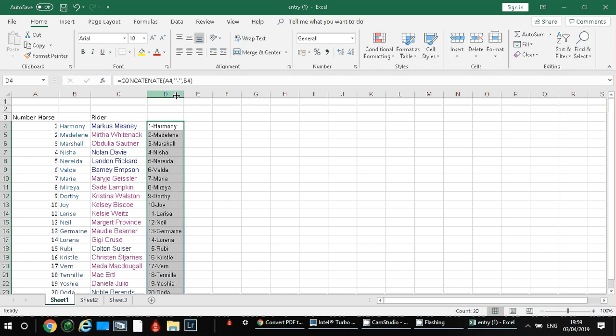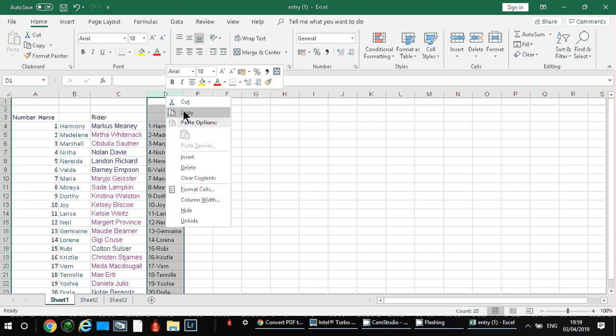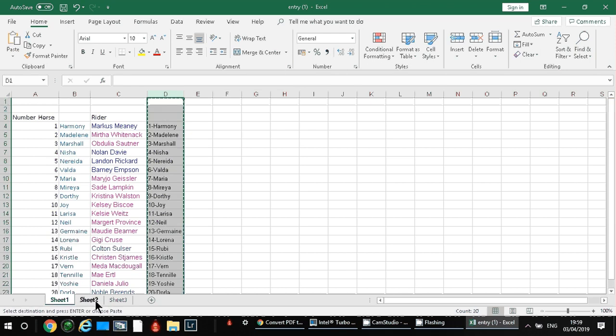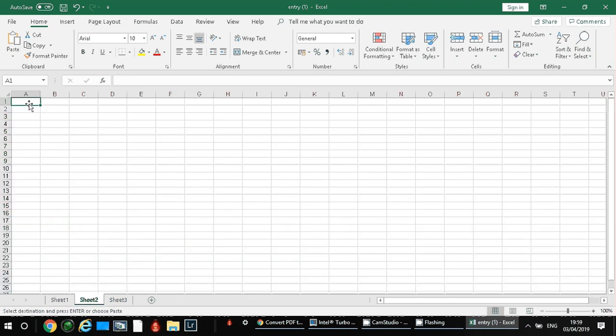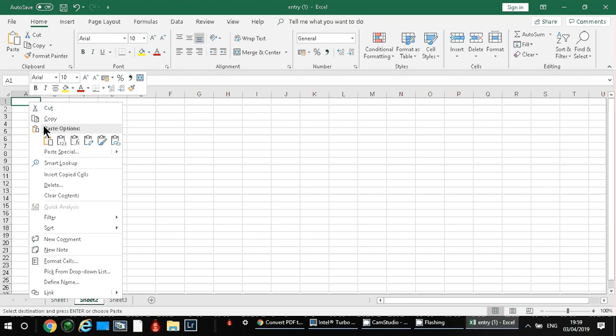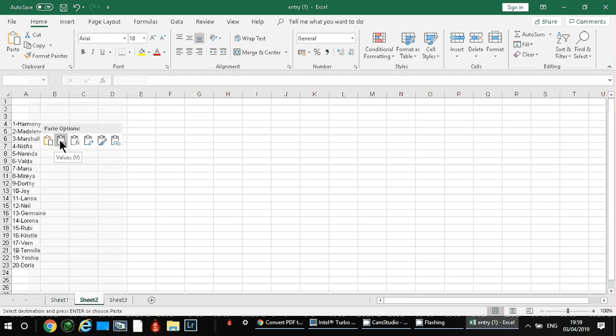Now that's a bunch of information on there, and all I really need is this one column. So I'm going to highlight the column, right click, copy the column, go to a new sheet, and the important point here is I want to paste in the values and not the formula results.